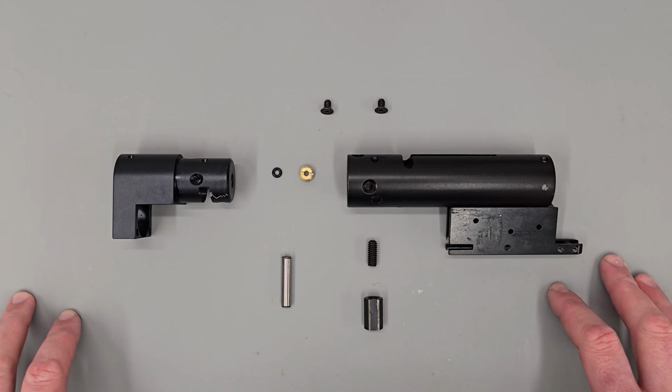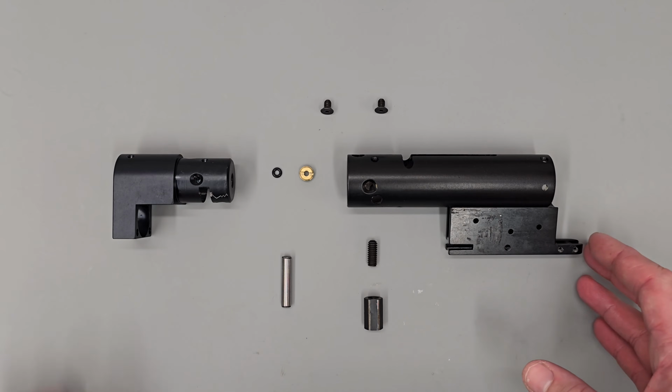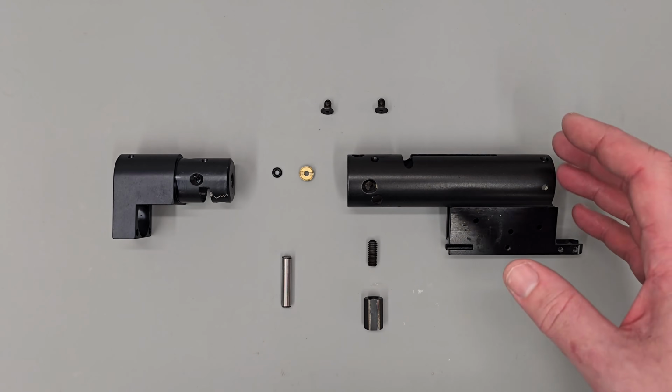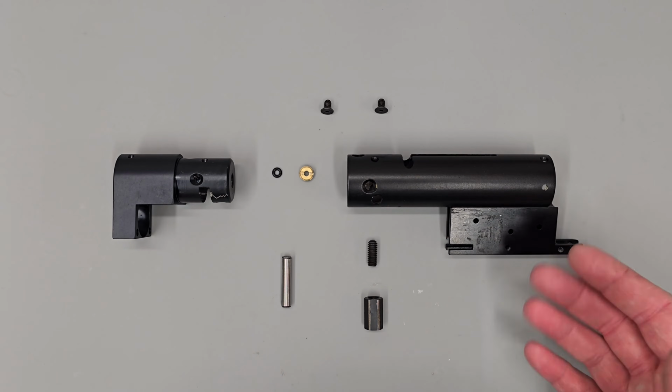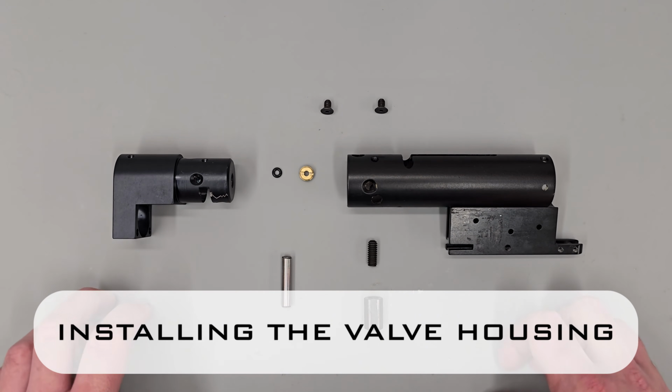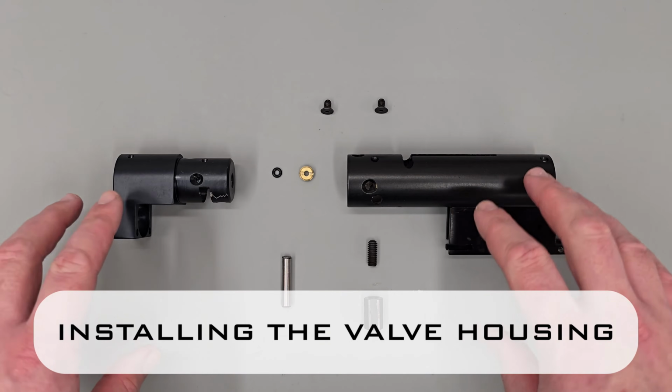And the last thing I want to mention before we get started is that this particular rifle is a Daystate Air Ranger in .22 caliber, and the rifle is in the sub 12 pound power level. With that being said, the information in this video will also be relevant to the other calibers and other power levels.